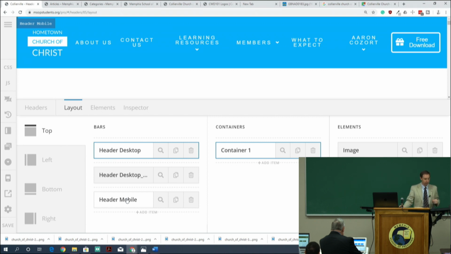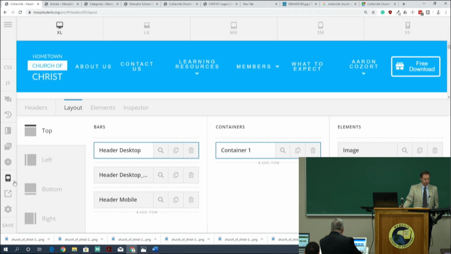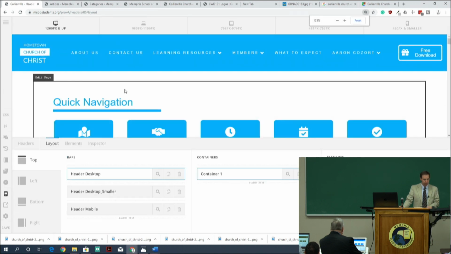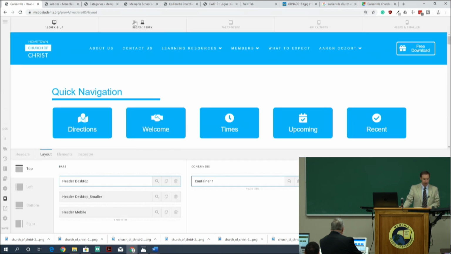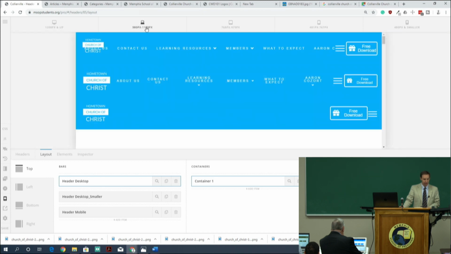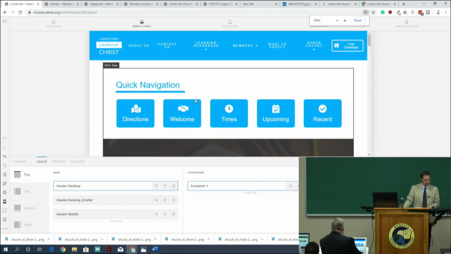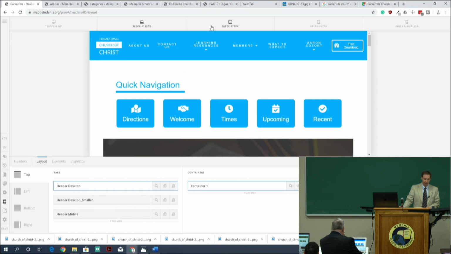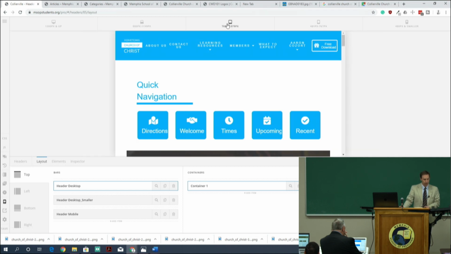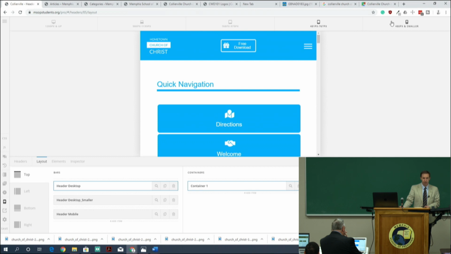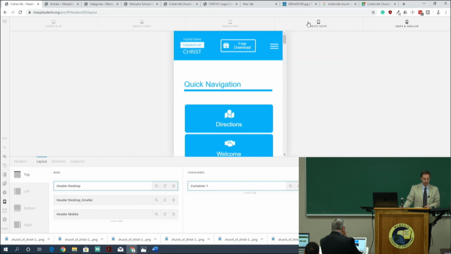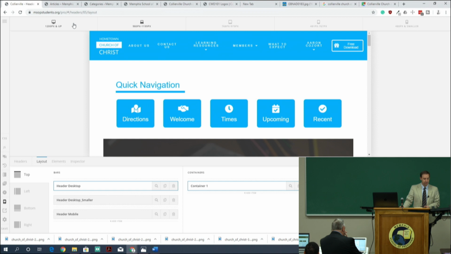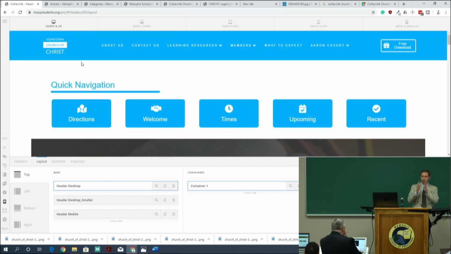I'll show you quickly that you can preview that without actually changing your header at all, or without changing your browser. You can click here. Zoom in your browser can do weird things, so it's because I'm zoomed in. You'll notice it keeps changing. If I click these buttons, it's simulating different size screens, and it's changing it based upon that.